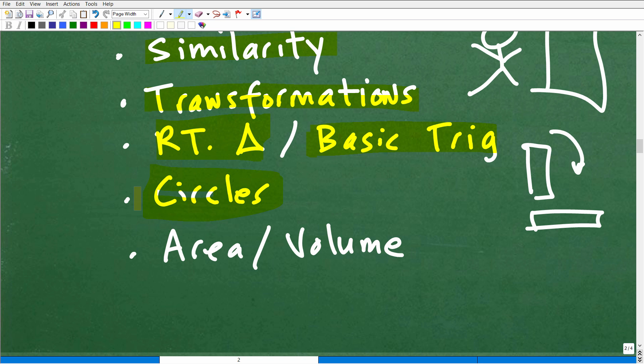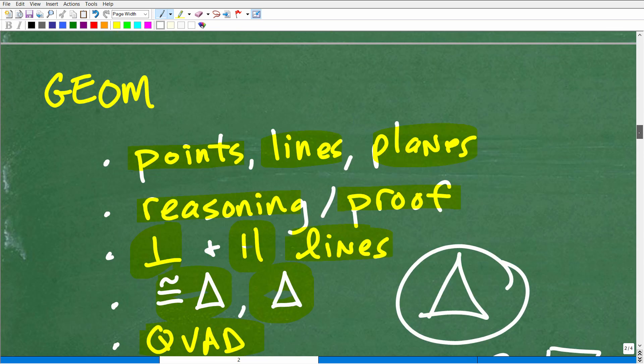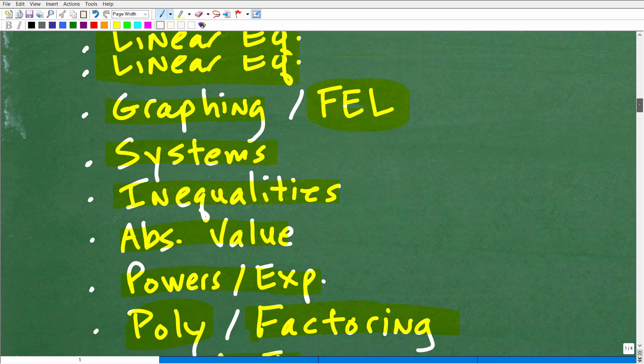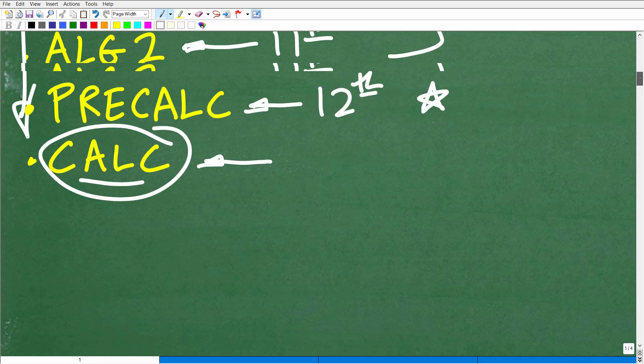And then you're going to get into more stuff about triangles to include right triangles, special right triangles, which leads you into basic trigonometry. So you really have an introduction to trigonometry in geometry, things like sine, cosine, tangent. Of course, right triangles, you're going to learn about the Pythagorean theorem, a squared plus b squared is equal to c squared, etc. So if you're kind of flabbergasted right now, hey, listen, this is a full year course and a lot to cover. Let's go ahead and continue on. You're going to learn a lot about circles, much more than just finding the area or circumference. You're going to learn about arcs, chords, inscribed angles. There's a lot you need to know about circles. And then finally, you do get into area and volume and sector area, arc length, all this kind of good stuff. So, lots to learn in geometry.